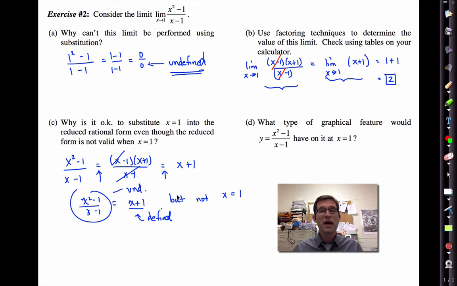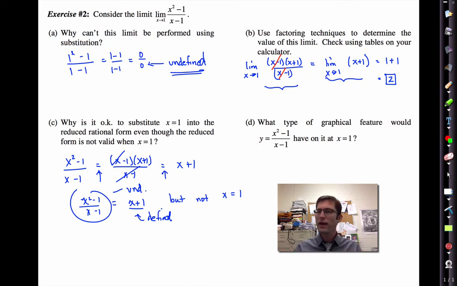You may have had some math teachers in the past that always said, okay, when you cancel out repeated factors in the numerator and denominator, always put down, oh, x can't be equal to the following. Teachers that made you do that were doing you a service, not a disservice. In fact, the teachers that didn't say to do it were doing you a disservice. Sure, it's quicker not to have to list all the values of x for which a reduction is not valid, but it's really important. That's what this question is getting at.